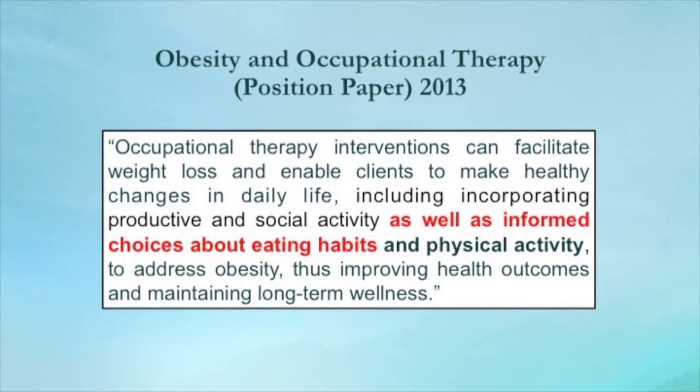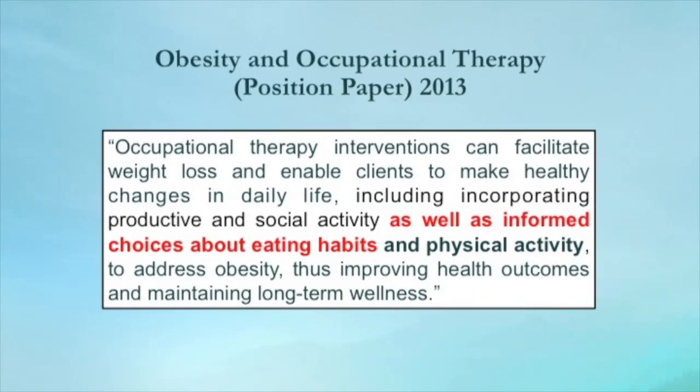I copied this right out of the AOTA position paper on obesity and occupational therapy. It's saying occupational therapy interventions can facilitate weight loss and enable clients to make healthy changes in the daily life, including or incorporating productive and social activity, as well as informed choices about eating habits. So yes, it is in our scope of practice. We should be recommending a good, healthy diet to our patients.